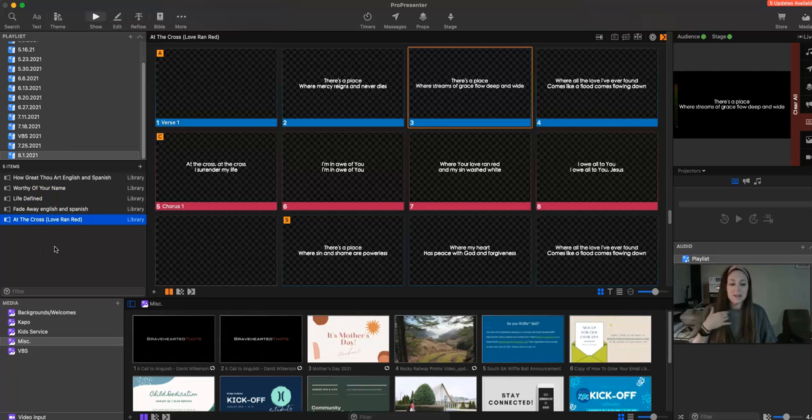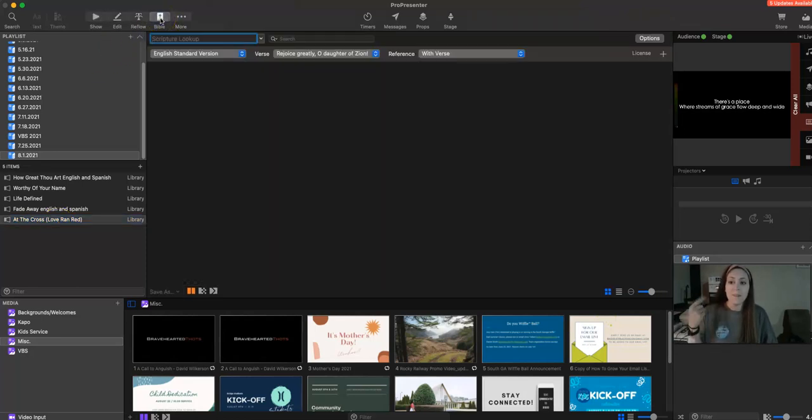So to add in the sermon notes, the first thing that you're going to do is add in those scriptures that Chris wants. And you always will come to Bible. Click on the Bible tab. It looks like a little Bible with a cross in it.